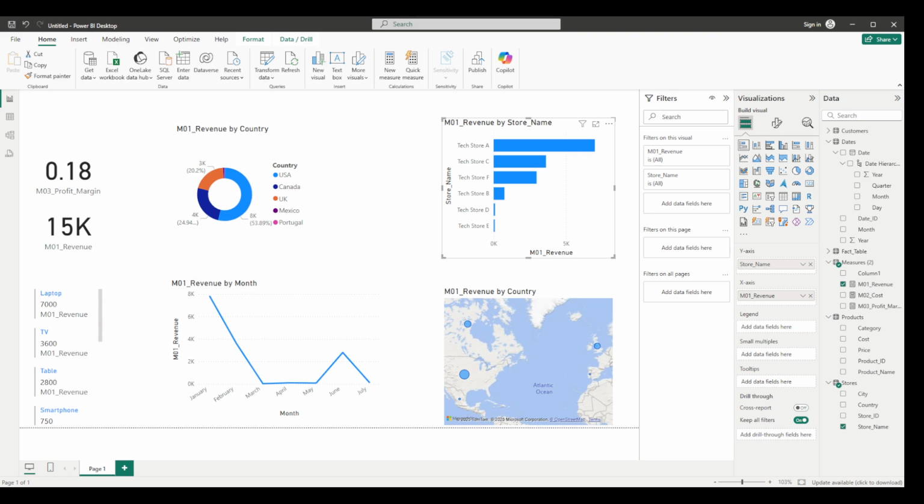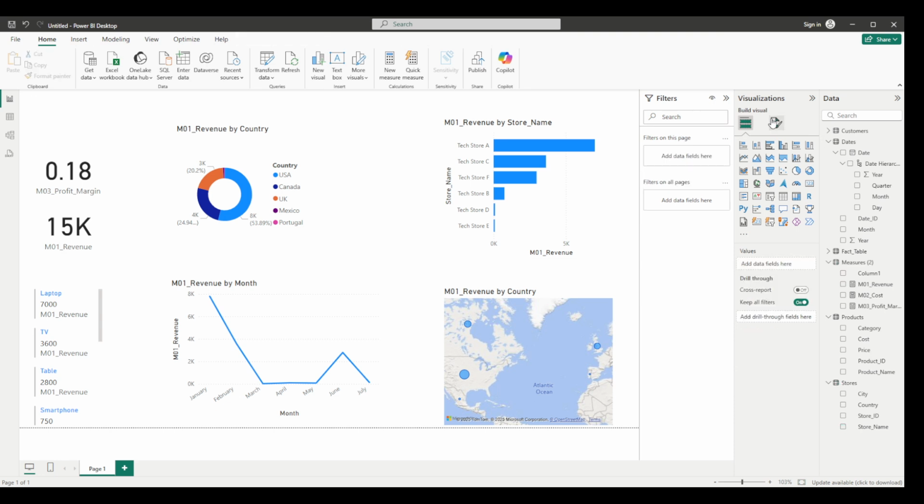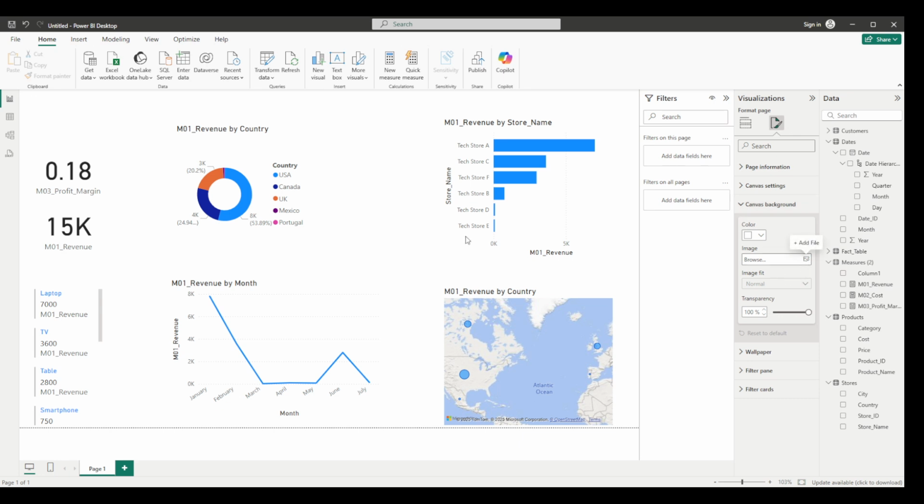So you go to PowerPoint and you just make this background, insert some shapes, do some colors. Feel free to do it as you want. There is lots of creativity in this area with colors, with shapes. So I have just decided to put this one. And we go here, we click here in the background. We go to this one, format your page, canvas background, and just click on this one. So I will get this one.